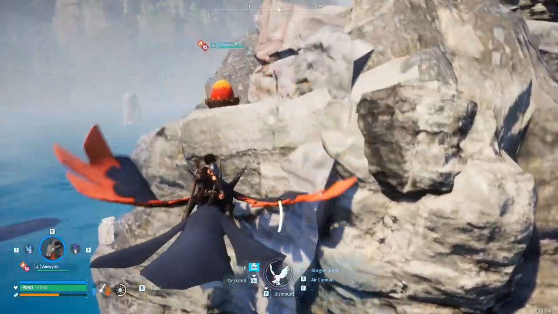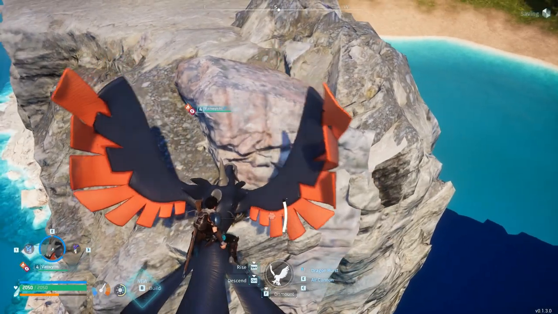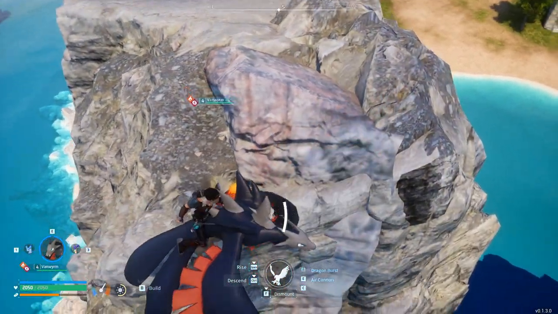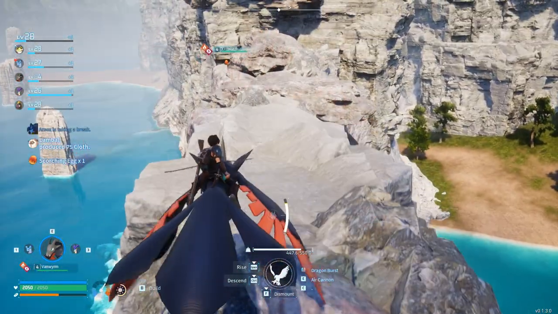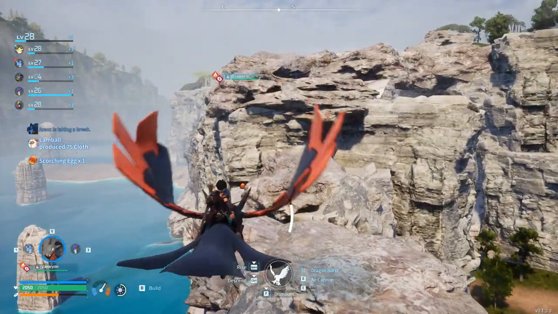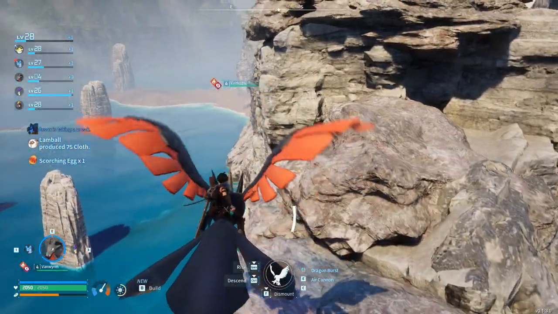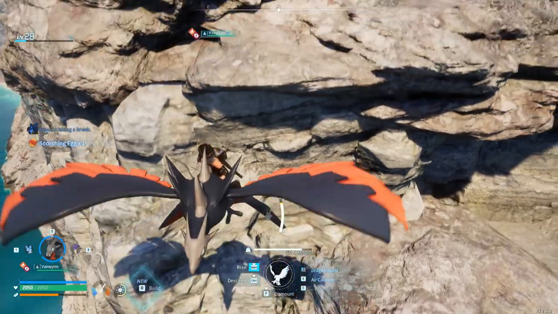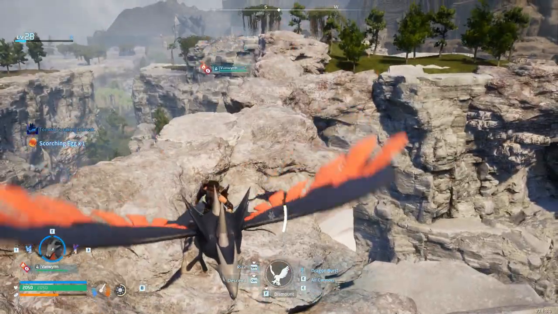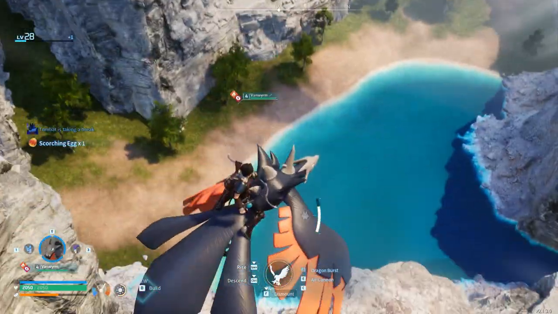Stop. Please stop. Come on, game. Please. I don't want to double tap F because then I'll fall. Oh, shit. I just saw it. There we go. Jesus Christ. That's a curse. Oh, I bet you there's an egg up there. So many eggs. Bet you there's an egg up here. No, there isn't. That makes me sad.